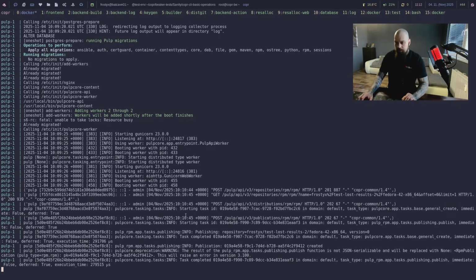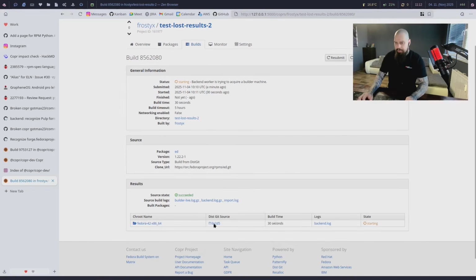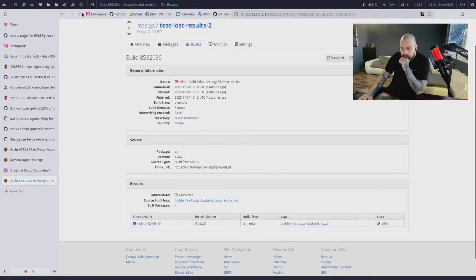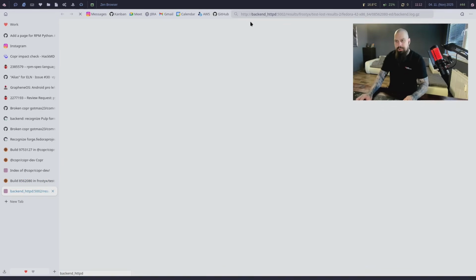So, to me, it seems, since the publication is created, that it should just work, right? But starting means we are still waiting from the repository. Failed. Okay, so this is the same problem, I guess.